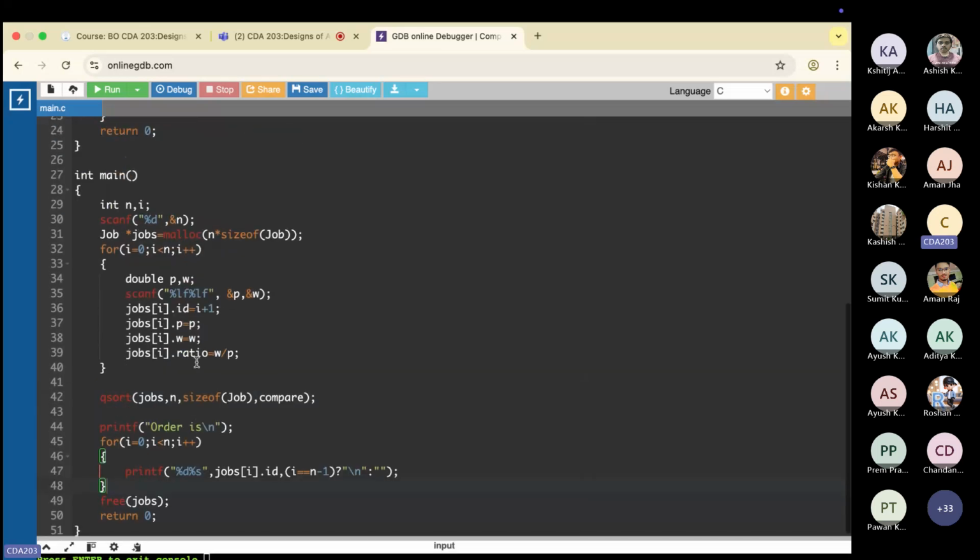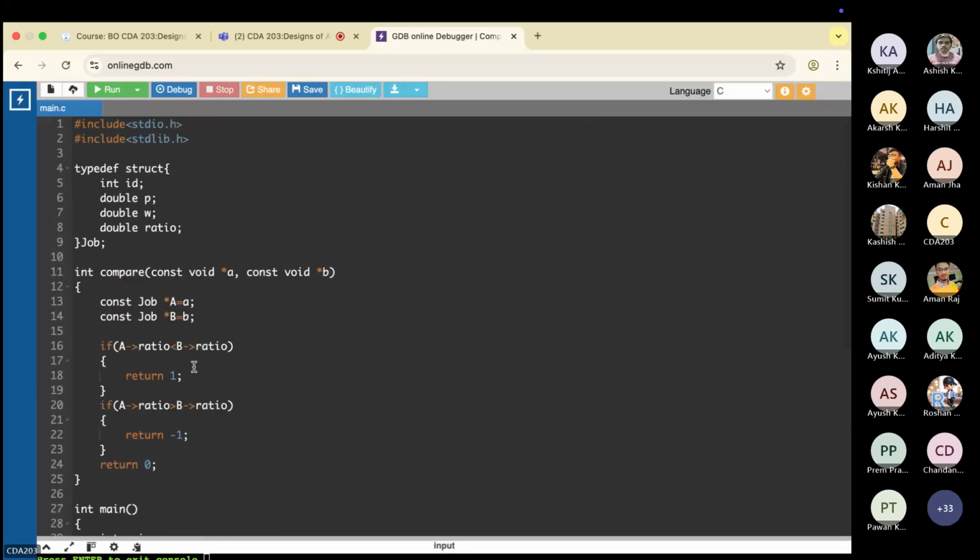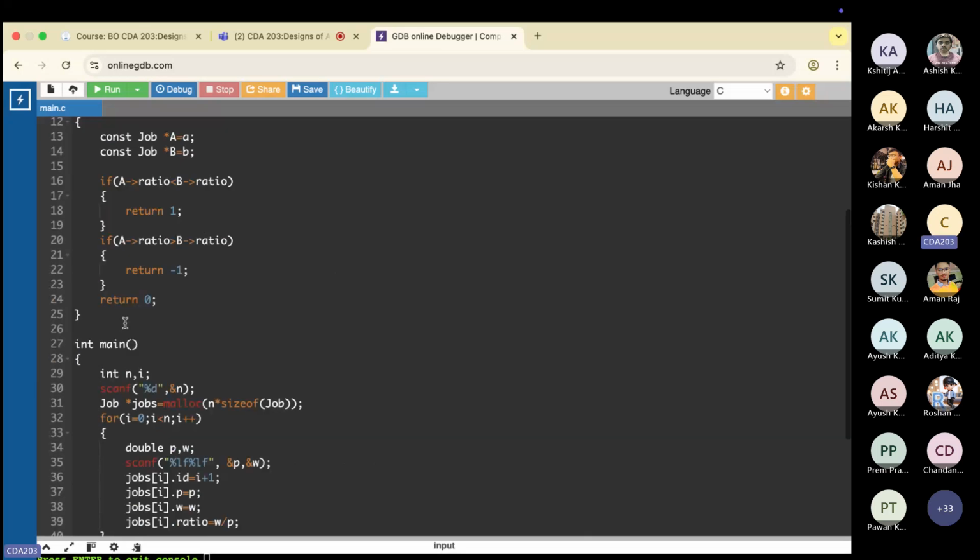The use of this structure is a new thing that we will follow from now. Okay. So any question in this code?